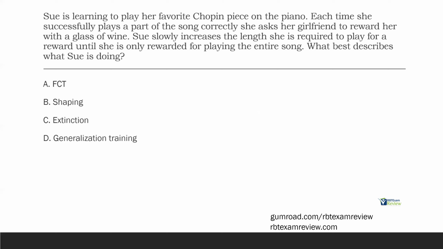So you could have answered that question 2 ways. You could have eliminated A, C, and D and been left with B, or you could have just realized, like we said, she's using successive approximations to teach a behavior, and that is exactly the definition of B, shaping. That's why when you're studying, it's good to figure out why the wrong answers are wrong. That's going to help you down the line eliminate those answers if you're struggling with the question. Understand why A, C, and D aren't the right answers. That's going to make you better at the test.